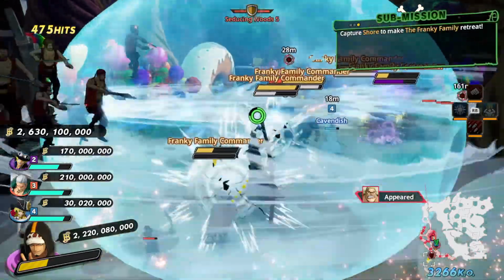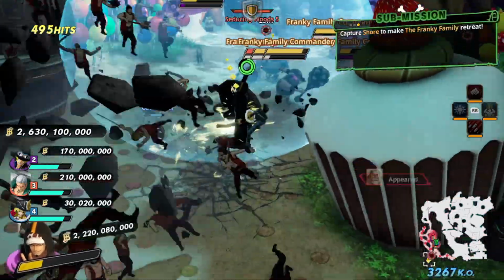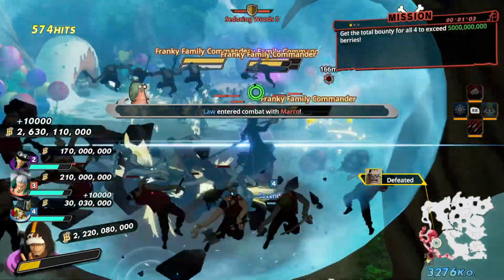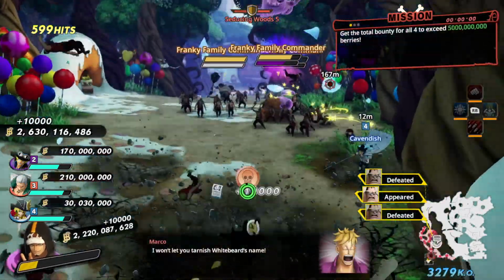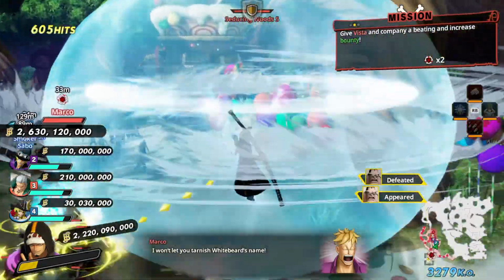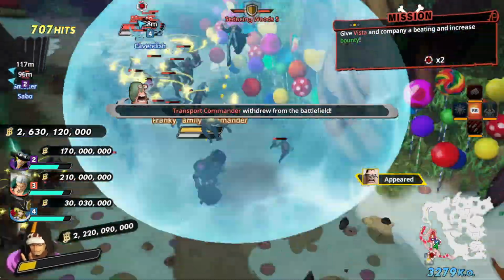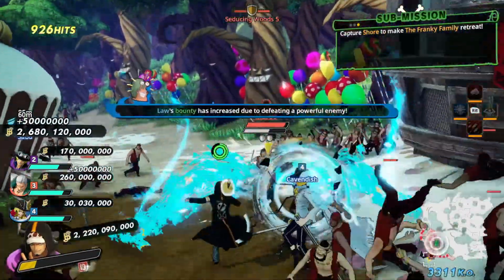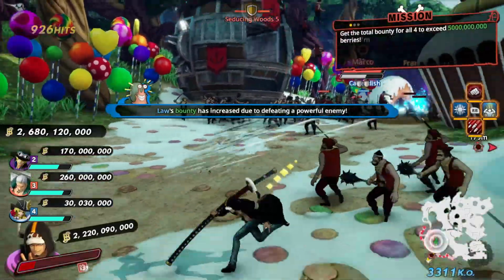His aerial C2 is easily his strongest option, as it just showers the area with debris and does a massive amount of damage. However, his C3 Countershock is also incredibly powerful, and I would highly recommend using that as often as possible.